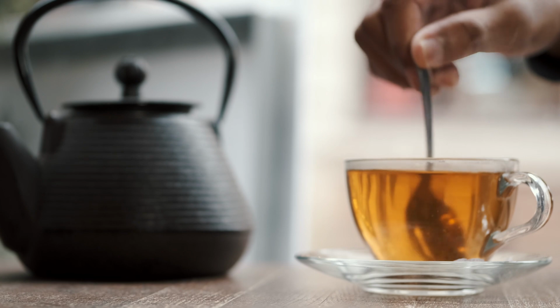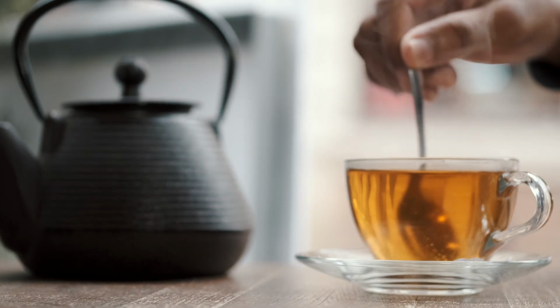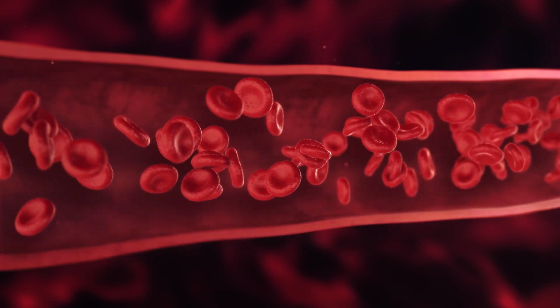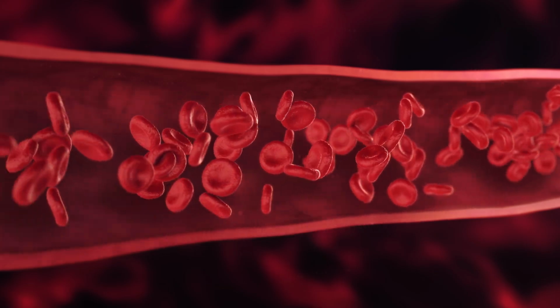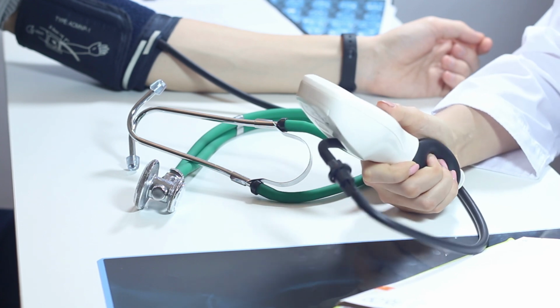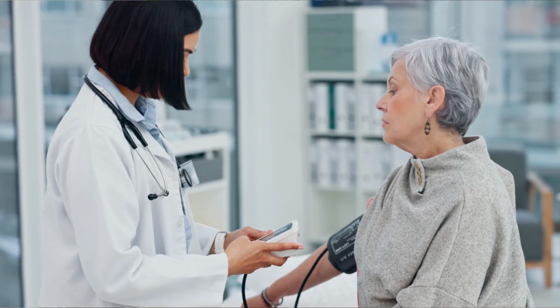Simply mix a small amount of cayenne powder into warm water to create a mild spicy tea. With just a small daily dose, you'll notice significant improvements in circulation and healthier arteries. Incorporating cayenne into your routine is a way to harness the natural healing power of herbs, offering renewal and balance for the body. By relying on nature's solutions like this, we not only protect our health but also avoid unwanted side effects from synthetic chemicals, paving the way for more sustainable wellness.